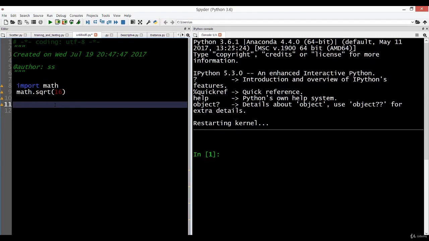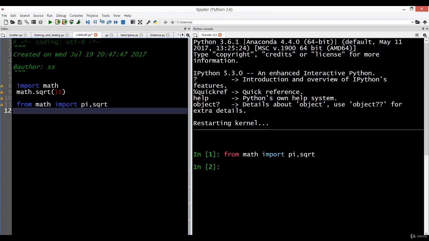Other way of importing, for example, I want to import only two objects from math. So I can write from math module import mathematical constant pi and the square root function. Now we can use these two objects directly, that is without prefixing them with the module name.